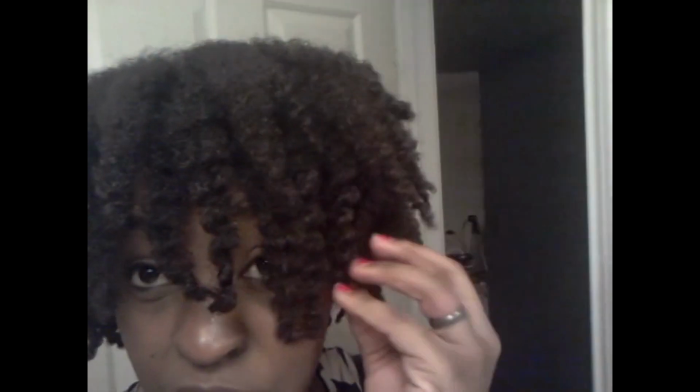Alright, you guys, I just wanted to come and show you the fuzziness that I did not pick from the roots or anything. I've spent the whole day inside the house, and if you see what I meant by it's super moisturizing. My hair has sucked up all the moisture, and it's super fluffy and fuzzy. It looks like I picked my hair at the bottom, see? And then the curls are now only at the end, like it's slowly afroing up. Just wanted to come and show how the Shea Moisture lasts during the day.